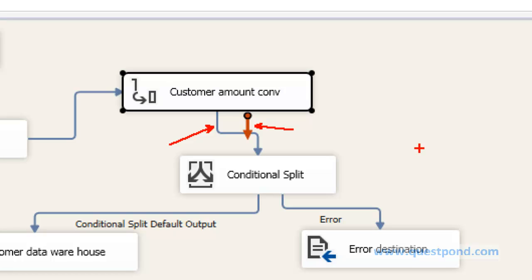The output with the blue color arrow is where the data comes in. When there are no errors, everything is fine, then the data comes via this blue arrow, right? But when there are errors, the error data is sent into this red arrow here. At this moment, the error is happening while we do the conversion of the customer amount. So definitely we need to do the error handling over here, so we need to use this red arrow, right?